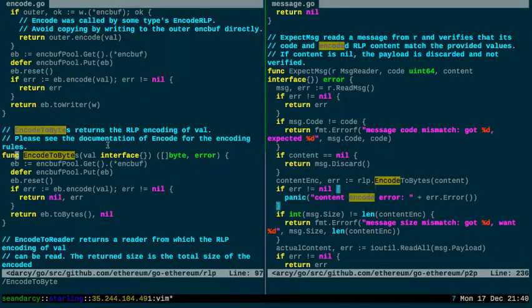And it takes an interface, which is an interface too. Blank interface.